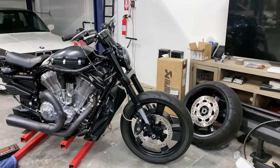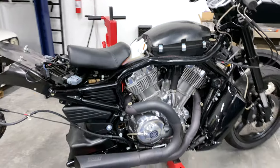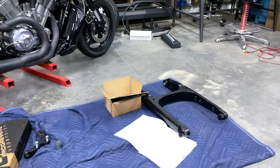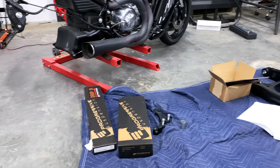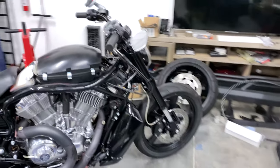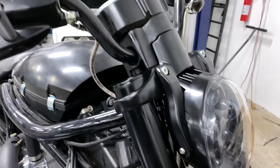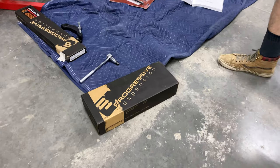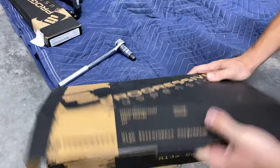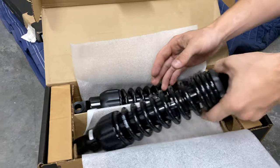All right, guys, we're back. As you can tell, this is the progress we've made so far on the V-Rod Muscle. Today we're getting ready to put the rear swing arm back on. We're gonna put on some brand new shocks. Last time, got the front end all finished up. Powder coating looks great. All right, so let's take a look. These are the shocks that are going on. Ooh, fancy.